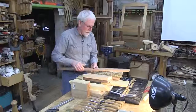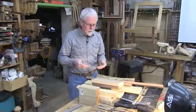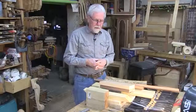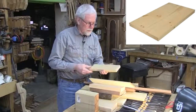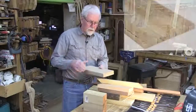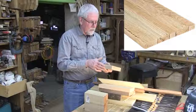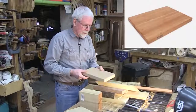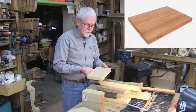Before we start carving any kind of motif, we need to choose a material to work in. I've assembled a bunch of woods used quite frequently in carving. Some of the more recognizable ones are pine — this is eastern white pine, which is really quite beautiful, especially if you work between the knots. We also have some oak; white oak tends to carve a little bit better and is the wood you find mostly in ecclesiastical work. We also have cherry, which is a local species with beautiful color, though a little harder to carve than softer woods like pine.